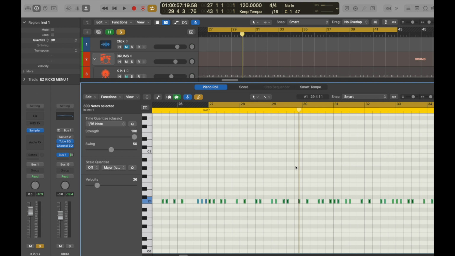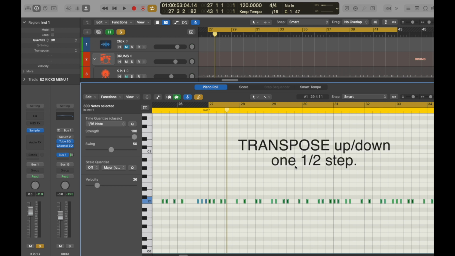Now, suppose I'm auditioning. This is the whole point, I want to audition these quickly, right? So I can go like this. And now I have a key command for transpose up or down. I know you want to say move up or move down, but it's actually transpose half a semitone.